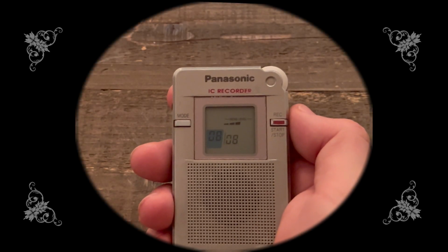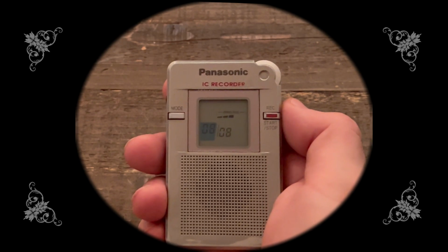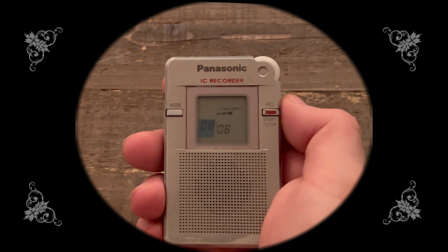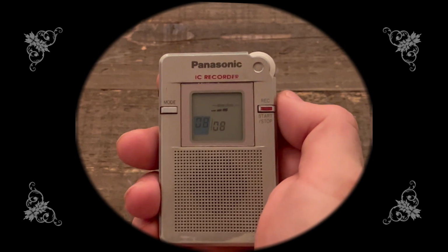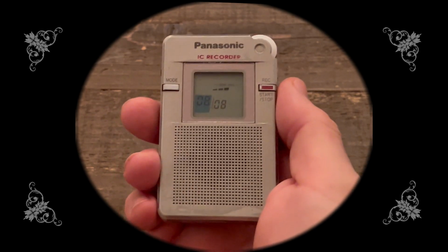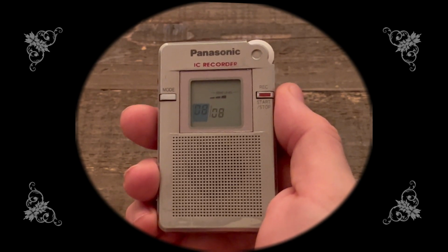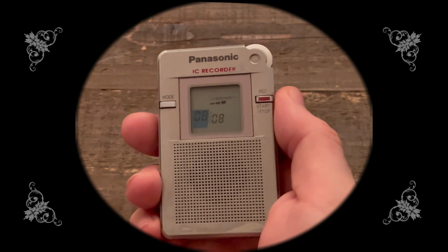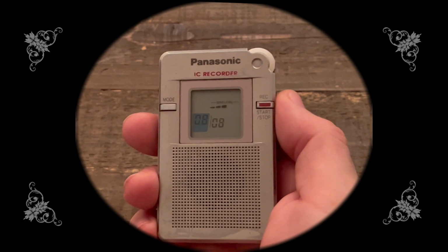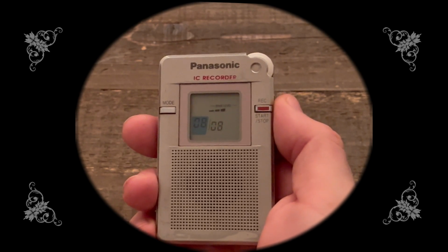So there is a second solution, and it works better with the DR60s that have a bit of a background hiss. There's some that are quiet and some that have a background hiss when you record. And again, this solution works better with those with the hiss. Now, this is a different recorder than the other one I was showing you. This has the same problem in that when I hit record, it'll just sit there and it won't voice activate. However, there's a little known trick that really works, and to be honest, I've caught some of my best EVPs using this trick, so you might want to try it on your unit regardless.